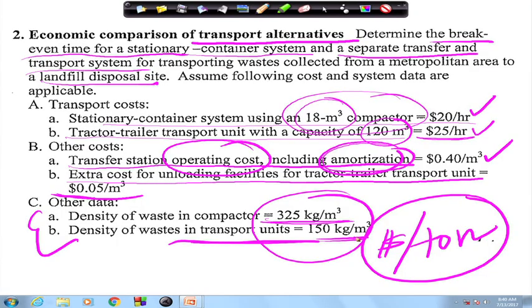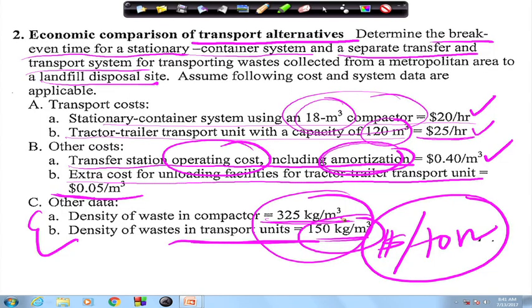So for that particular purpose, with the transporter unit, first of all, you don't want it to be compacted too much, because the weight will be too high. And the other thing is that if you compact it too much, it's a huge truck, and then when you take it to the landfill, you have to uncompact it again. You are using a lot of energy to uncompact, so that's also not needed. That's the reason why you see the density is much less in the transporter unit as opposed to a compactor unit. So this is the problem we have.